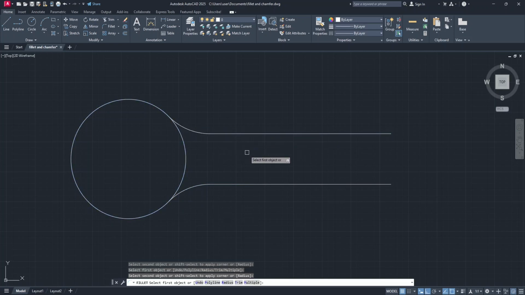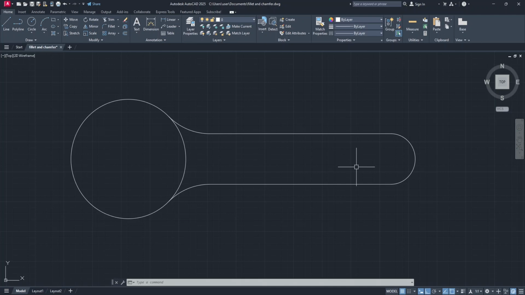And like I've said, regardless of your radius, if you click 2 parallel lines, you will get an arc. So select this line and this line, you will get a 180 degrees arc. Again, I don't know anything about this symbol, so just press enter.